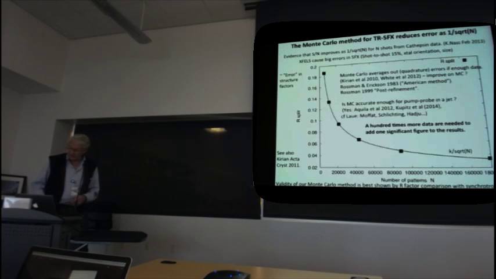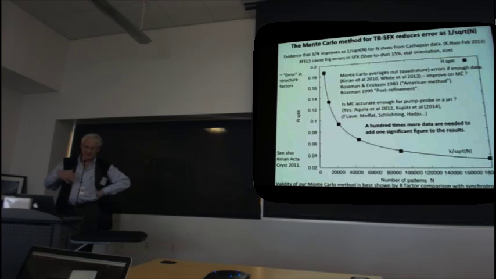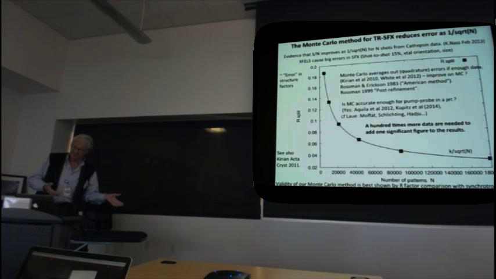Okay, what can you do? Well, back in 2009, the only thing you can do if you have a really bad system for doing crystallography is to average over all the sources of error. And that's called the Monte Carlo method, which we got from nuclear physics. That's what they do. And it averages, here's the important point, it averages over all sources of stochastic fluctuations. And with a new machine, you've more or less got to do that.